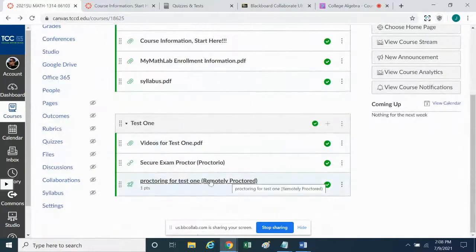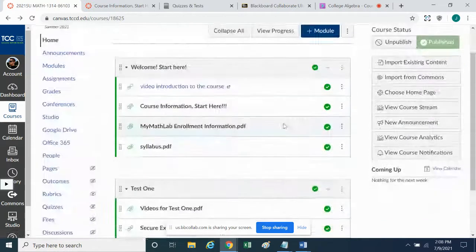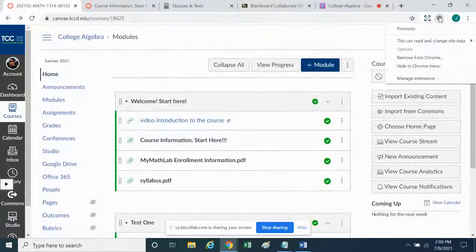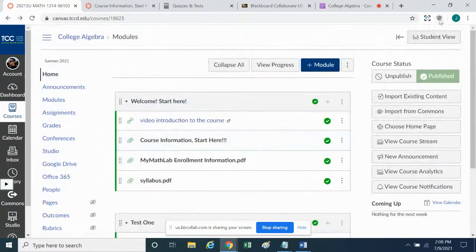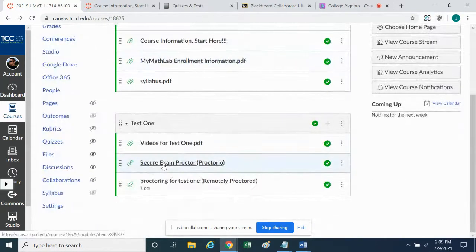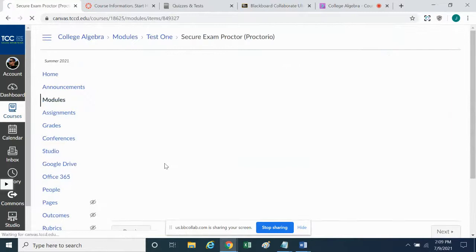So say you can't get this to work and it's just not loading the way it appears in this video, then when you're a student, you can click this and you'll have various options. One of them is start live chat. That's just what it sounds like, a live chat with somebody at Proctorio who will be able to fix things, okay? If that doesn't happen, another thing you can try is click this again.